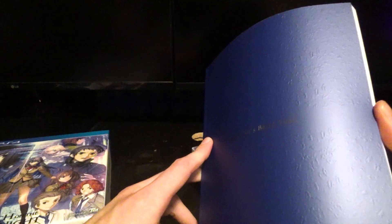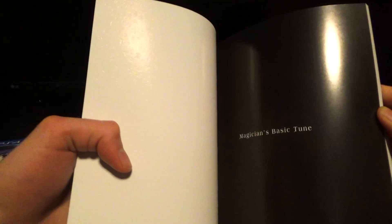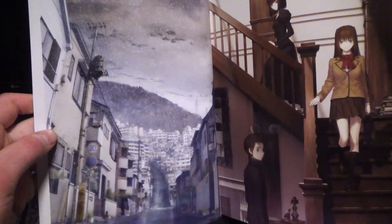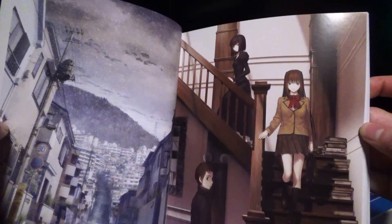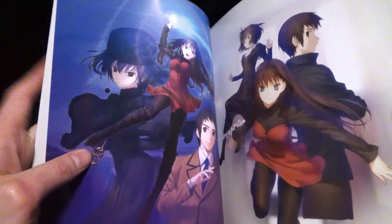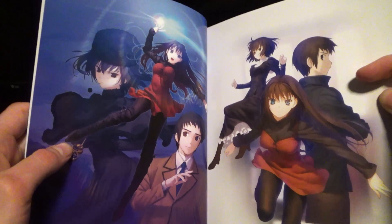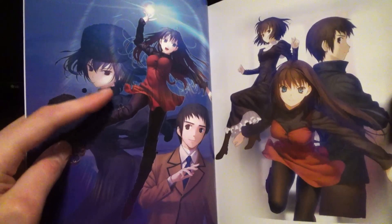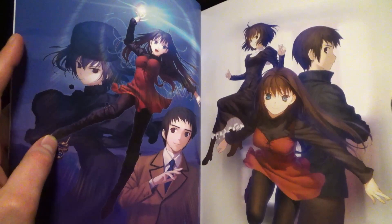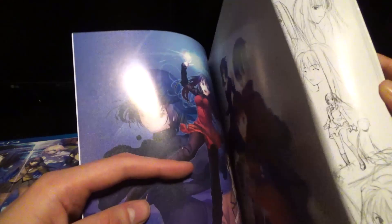It just comes with an art book. From what I remember of the original limited edition version for the PC release, it came with a book like this. I think what we're getting here is really similar to what we got with the Tsukihime remake — a book that had art but also some other stuff like character bios and general information. We're just going to skim through this. It does look like an art book — we see some background images as well as promotional images for the game. Really nice to have them physically. Koyama is a really good artist and could easily be mistaken for Takeuchi because these illustrations look really similar.